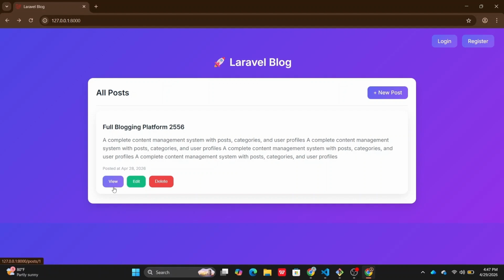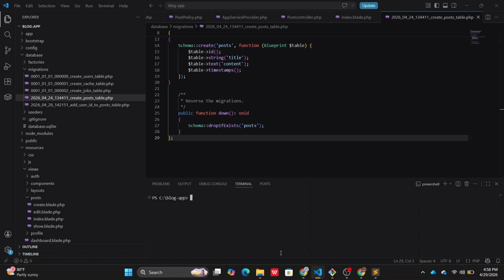So now first of all, let's create a user and let's clear our database. We are going to say php artisan migrate:fresh.